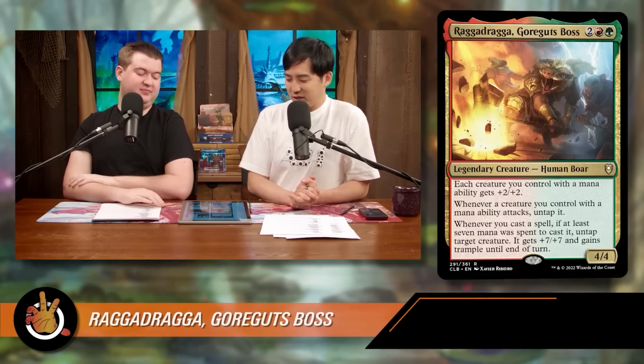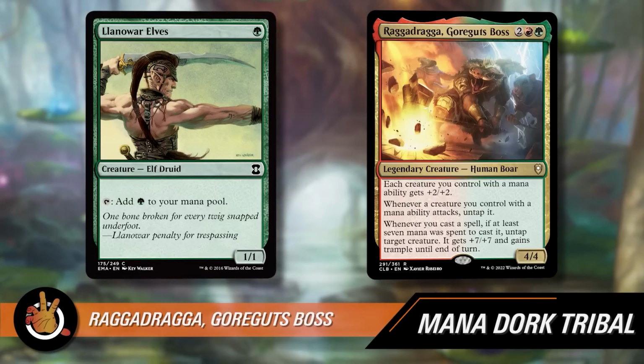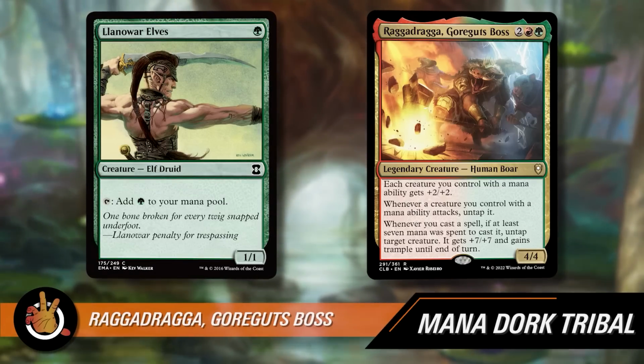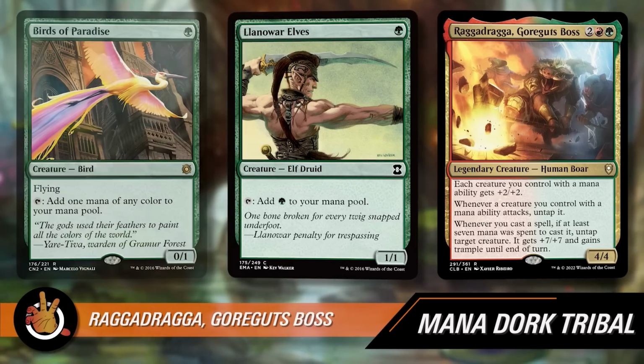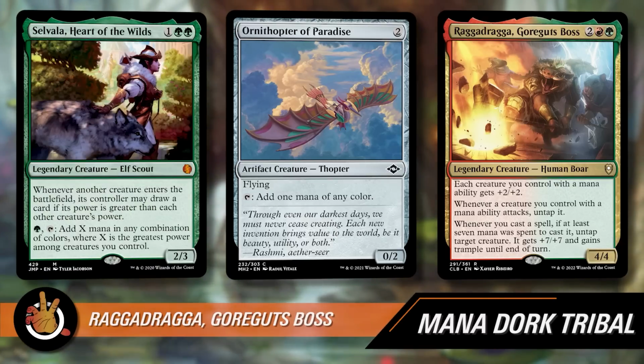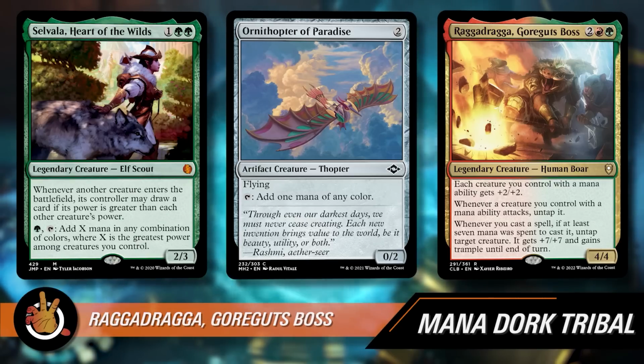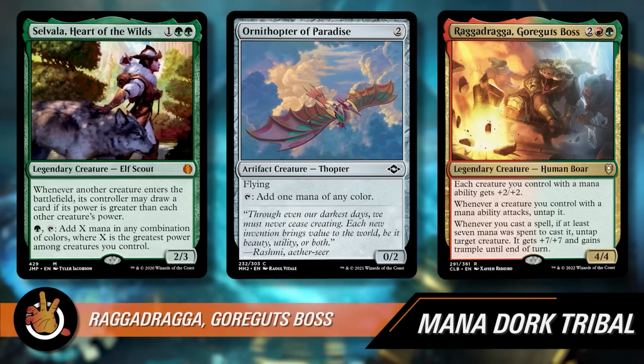This is really cool. So this is Mana Dork Tribal. Your Llanowar Elves is a 1 green for a 3/3 that untaps when it attacks, and then you can tap it for mana again. So Birds of Paradise, Ornithopter of Paradise, Selvala, Heart of the Wilds. Being able to untap Selvala, pretty good. Now, keep in mind, very specifically, this isn't allowing you to double up on the triggers because you have to attack first, and then you're allowed to untap it.